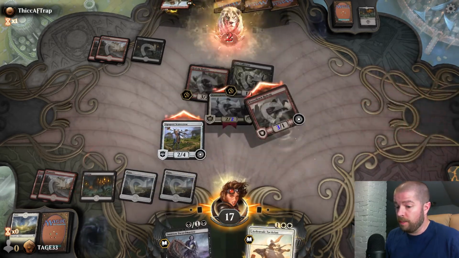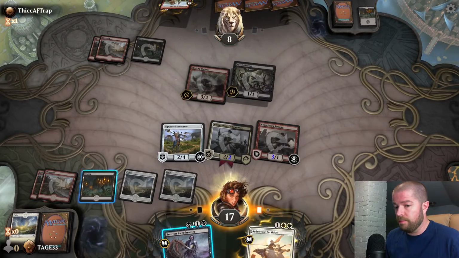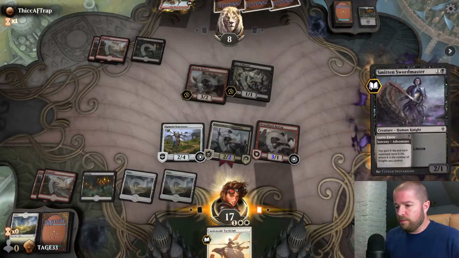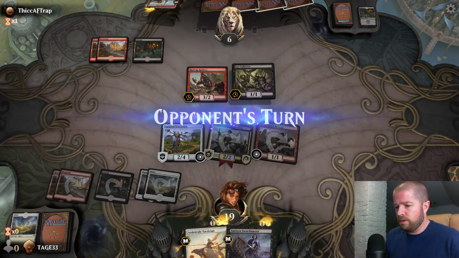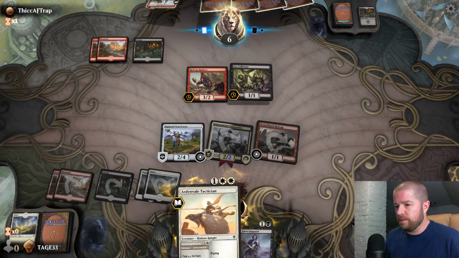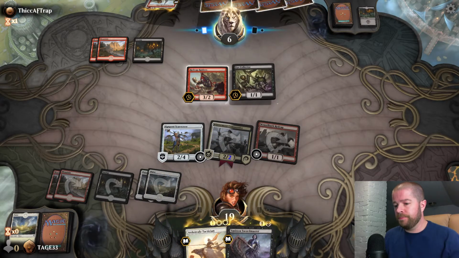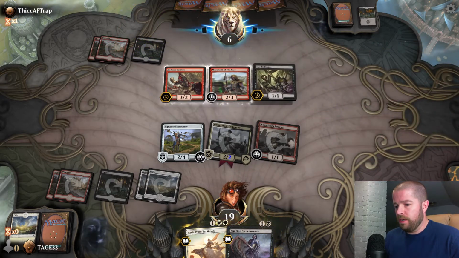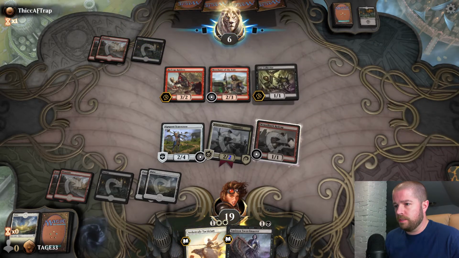Right? Yeah, I should have tapped my lands manually there. But fortunately, that tapped correctly. And then we do the Curry Favor, gain 2 life. And then we have both the Smitten Swordmaster and the Tactician in on an adventure, and we're sitting our opponent's at 6, which is pretty good.